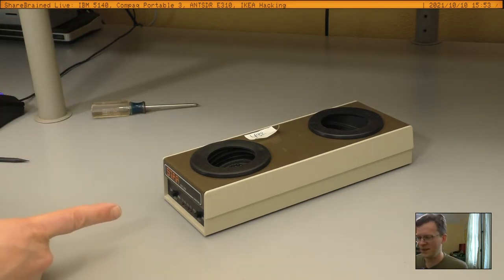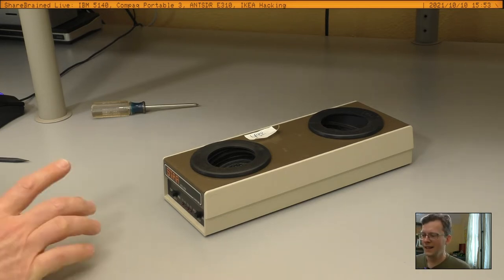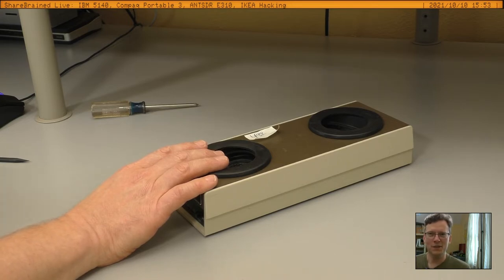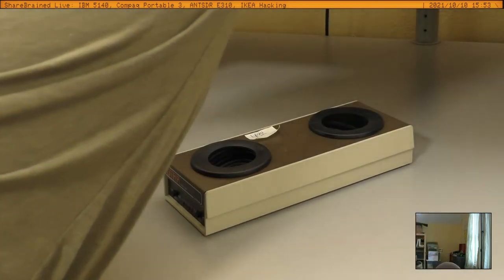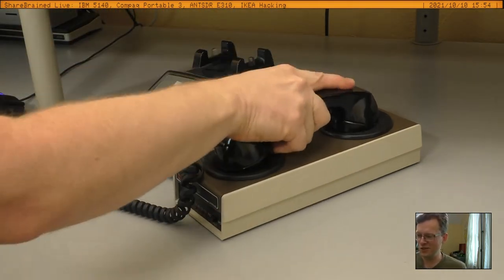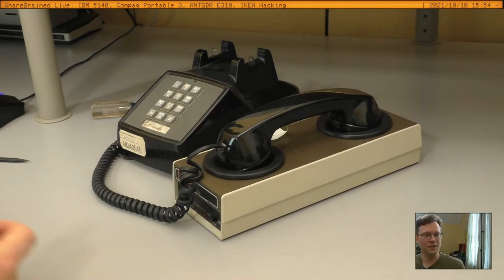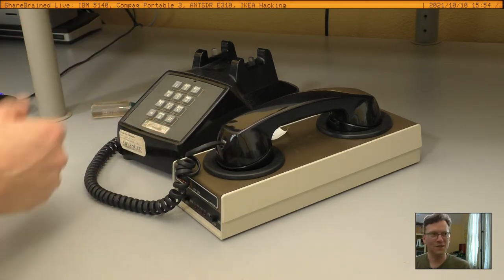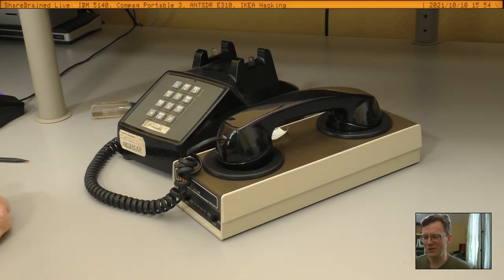So this is a 300 baud modem, but it does not plug directly into the wall. I think part of the reason why there were acoustic couplers back in the day is that the Bell system in the United States was really weird about letting people plug equipment that they did not design and sell into their system. So this was basically a hack around that. You would have your phone, and you would take your handset, and you'd just jam it in there, and now you've got a modem, but it doesn't attach electrically to the phone system. It's acoustically coupled, hence the name acoustic coupler, to the telephone, and then the telephone that Ma Bell sold you is connected to their phone system, and it kind of allows you to get around the issues of whether Ma Bell wants you to plug in your own electronic device into their system or not.